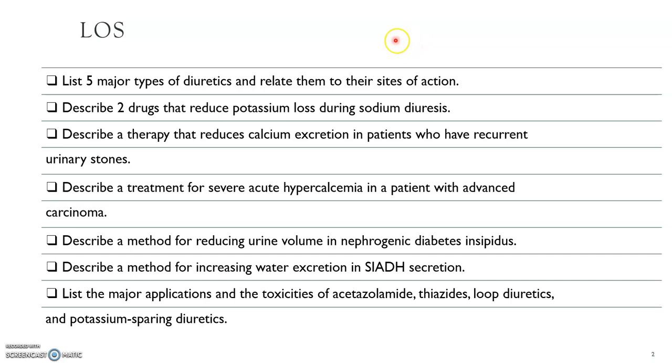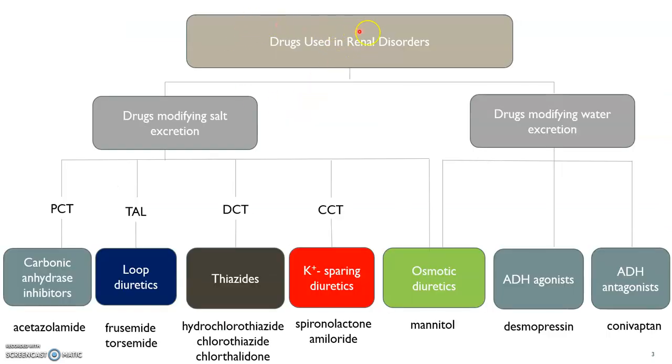It's quite a reasonable list for you to target your studying and be more focused when you study, because you are studying to answer these questions. This list will help test you. Whenever you read something, it will help you test yourself and see at what level you are in your mastery of the topic. So basically we have drugs used in kidney disorders.